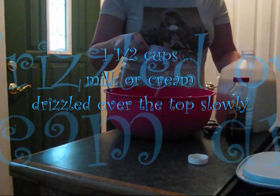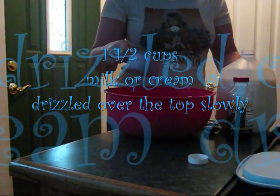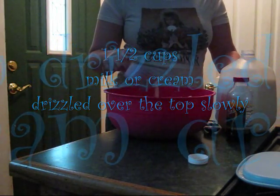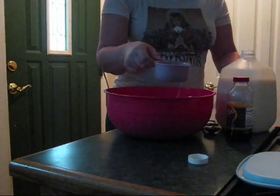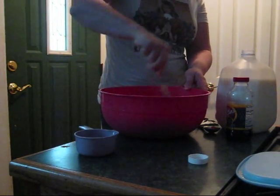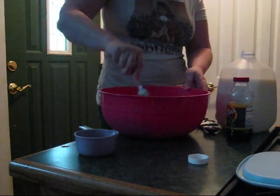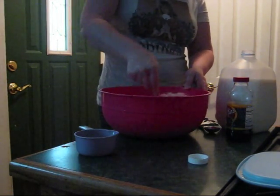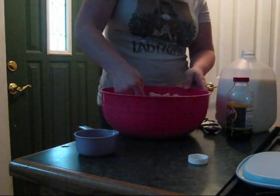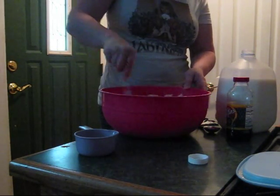And I'm drizzling it. I am not dumping it. I don't want it to pool in the bottom. I want it to get caught by the snow crystals and freeze instantly. And something you can do if by accident you add too much milk and it gets too creamy, too melty, you can add a little bit more freshly fallen snow to your mixture.